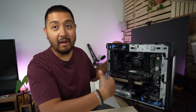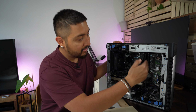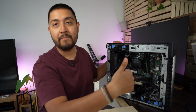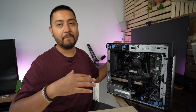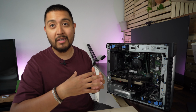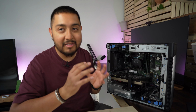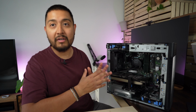One thing that I probably don't like, which you can see in a video here from Gamers Nexus, is that the motherboard is actually going out of the space. It is not a normal motherboard, it is proprietary from Dell, and it connects to the front ports of the chassis. But let me tell you, it is a great design. And probably you will say, yeah, but it is from Dell and nothing fits. Believe me, I have been working with Dell workstations for 15 years of my life, since the very latest designs of tower workstations. And this is really a change.